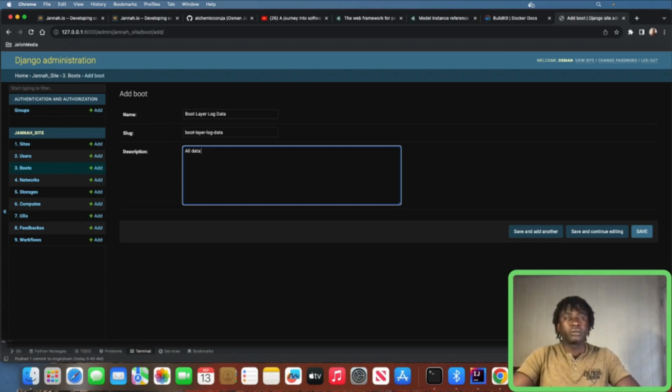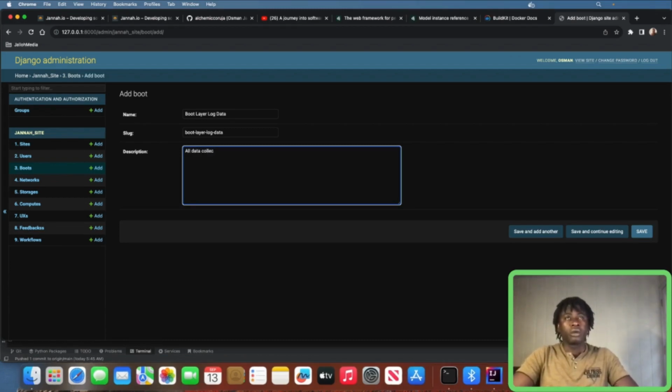All data items pertaining to boot, so let's say all data collected from booting of systems within Jannah.